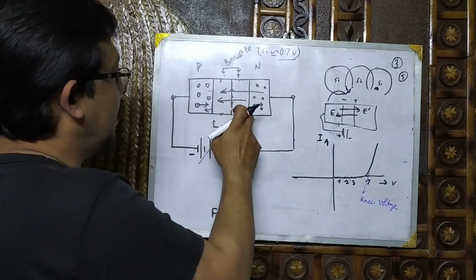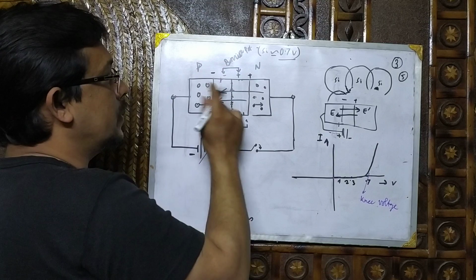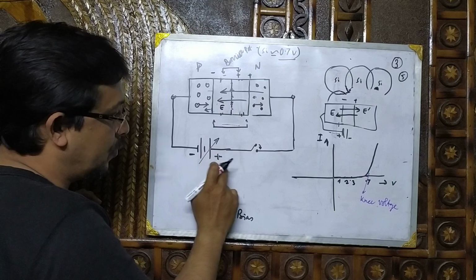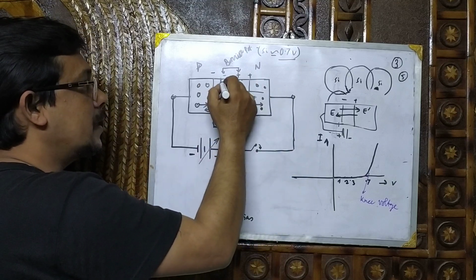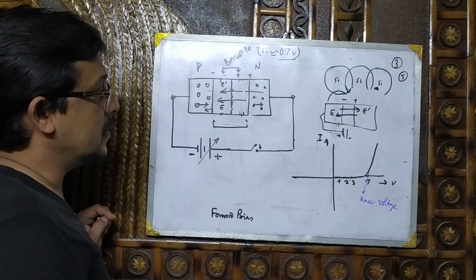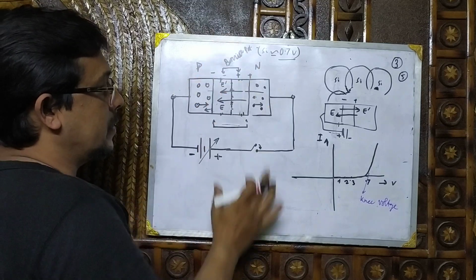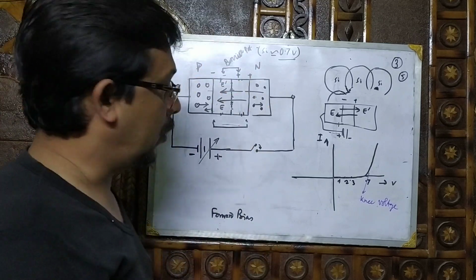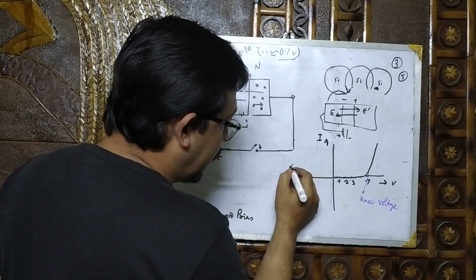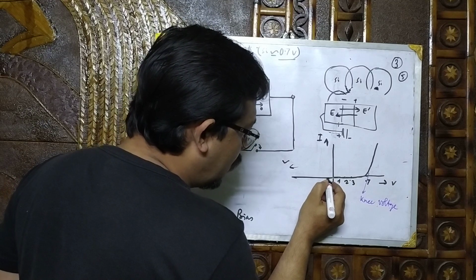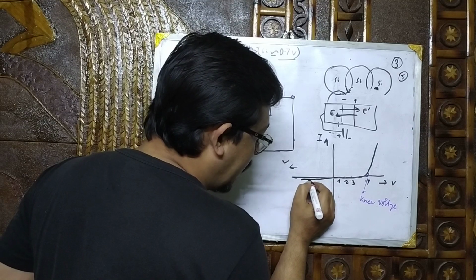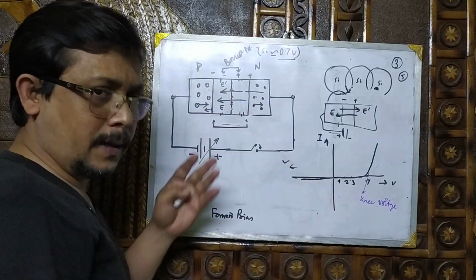But in this case, depletion layer positive is here, depletion layer negative is here. They will create an electric field along this direction. And the battery is also now positive to negative along this direction. So this electric field is also in the same direction, so automatically the electric field also increases. Due to this, the depletion layer is increasing and we don't get any current at all. So if we increase the voltage gradually, we don't get current. In the graph you can show this is the negative voltage. If you increase the voltage, we don't get current, but we get a very small amount of current, which you can neglect. This is due to the minority carriers.